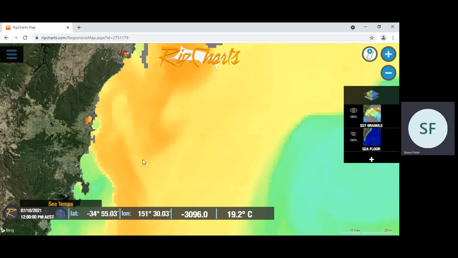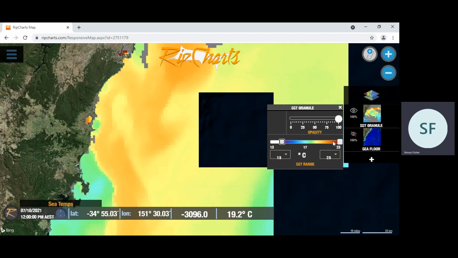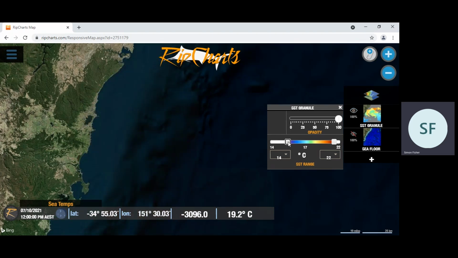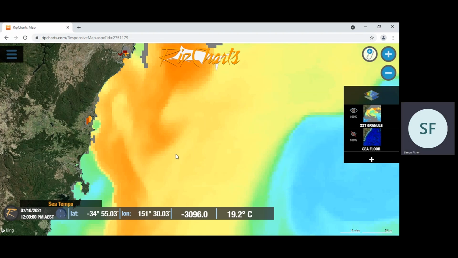So what I like to do, obviously this is our sea surface temperatures. It's a single image. It's not a composite shot. It's not like a 3-day composite or a series of shots that are put together. So in my opinion, it gives a truer reflection of what's out there. I like to click over here first, and I like to minimize my temperature range, which all we're really doing is making everything stand out and a little bit more pronounced. So you can see those edges poke out a little bit more, and you can see these edges become a bit sharper and easier to identify.